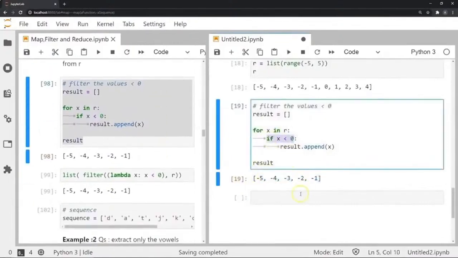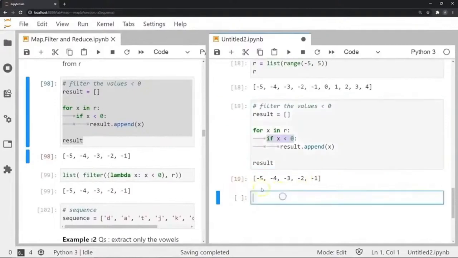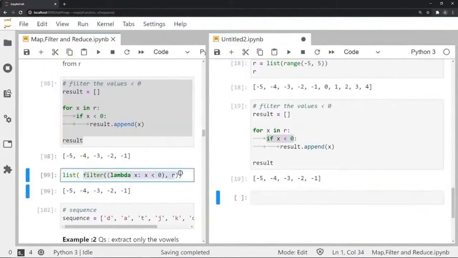What if there was a neater or a more convenient or a more organized approach to doing the same thing? Instead of creating a loop ourselves, what if we defined a function where we are going to do the test, or create the condition, and we're going to pass this to a particular function and then apply that particular operation on every object of some sequence? Well, just like mapping, we have a filter function to do this.